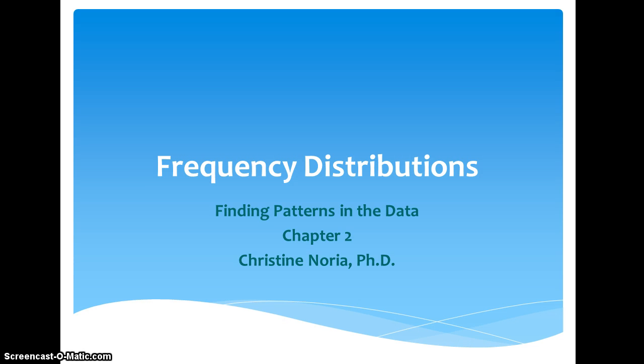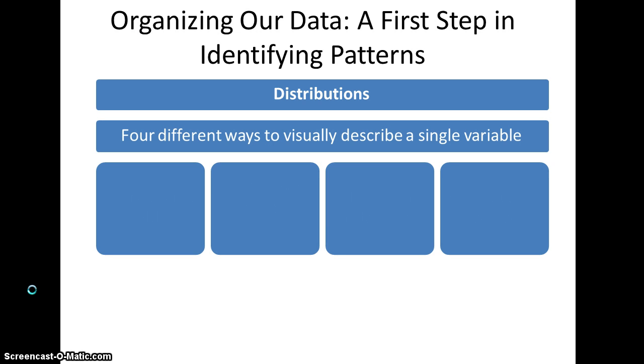In this video, I will be discussing one method of finding patterns in the data, although I'll give you an overview of all of the different methods that we could use found in Chapter 2 of your textbook. So the first step of dealing with data is to organize our data in some way. Now, if I handed you a bunch of numbers, it would be really difficult to figure out what that all means. So the first step is to really figure out what your distribution of scores is.